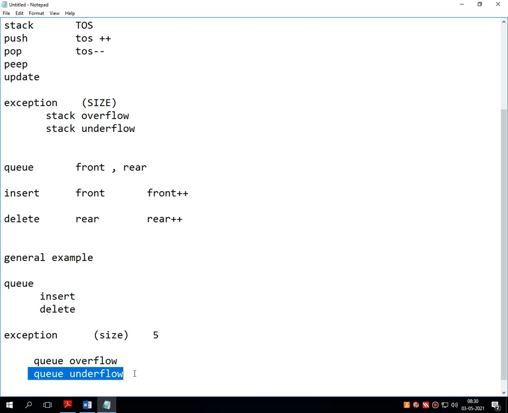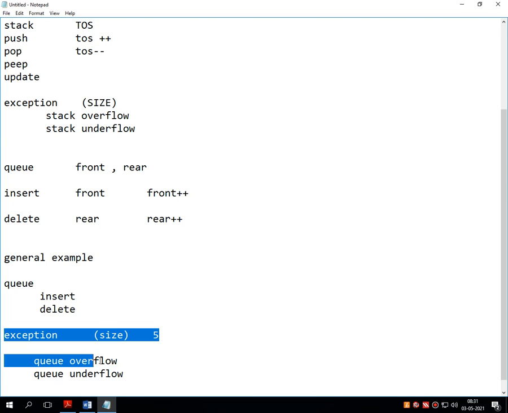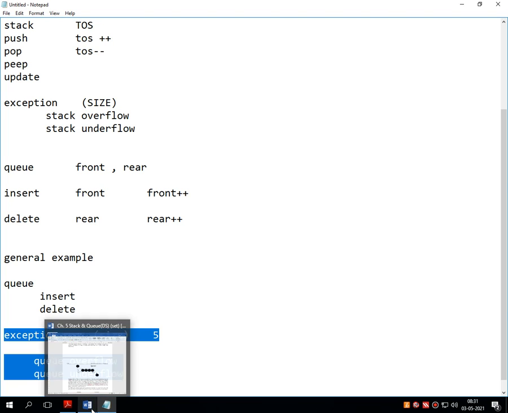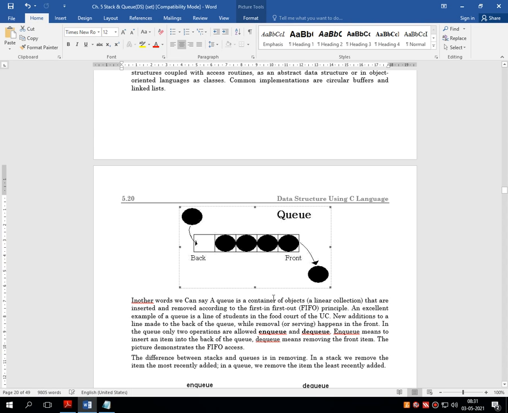That means the queue is empty. Now there is no one for getting the ticket in the queue. So this exception we have to handle practically while designing the program.